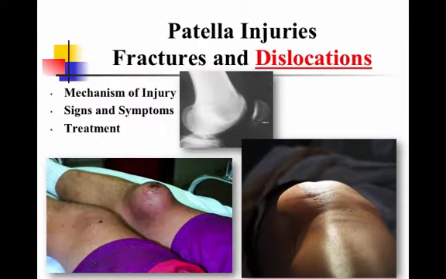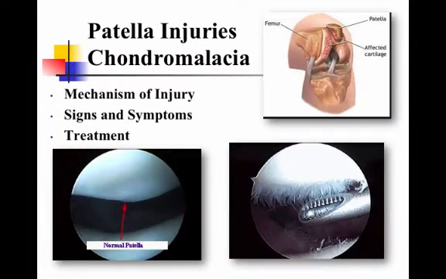Slide 37. Chondromalacia patella means softening, malacia, on the back side of the patella, chondral cartilage. This progressive condition often occurs because the patella does not align properly in the femoral groove, which creates repeated grinding and wearing down of the cartilage. However, the exact cause of chondromalacia is not known.